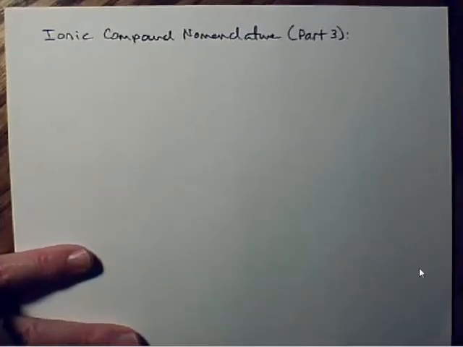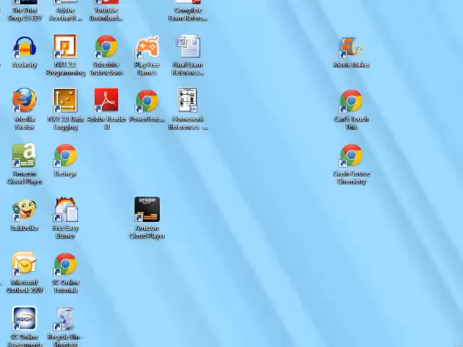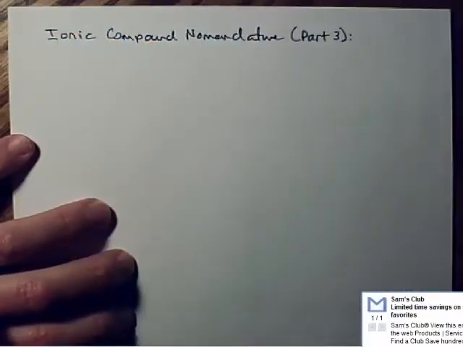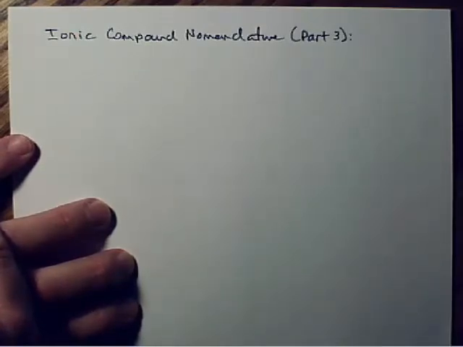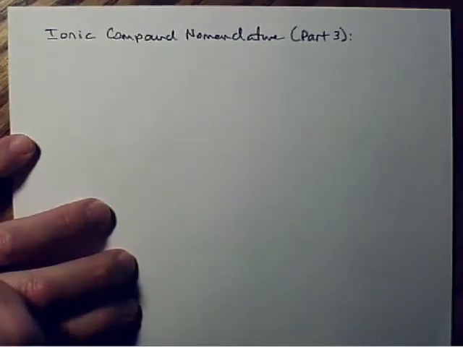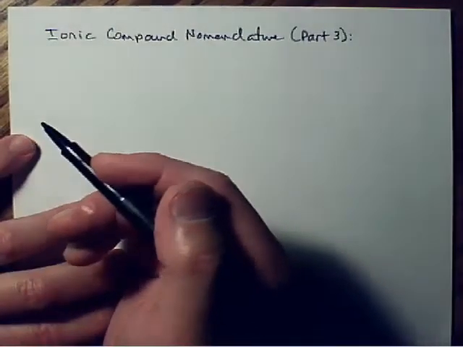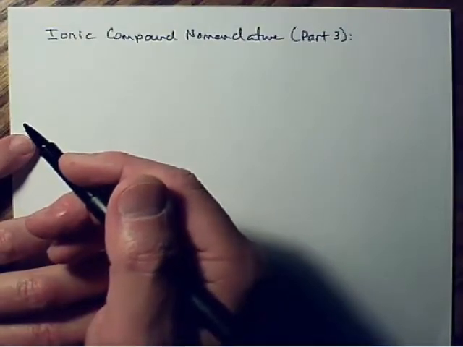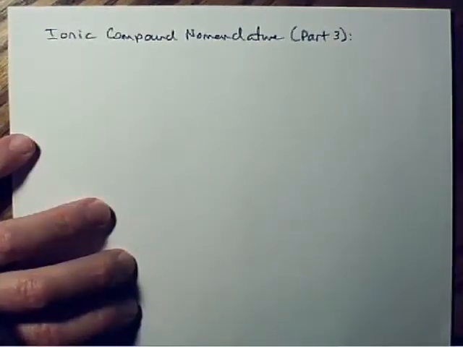Ionic compound nomenclature, part 3. So you started memorizing polyatomic ions. Okay? When you name compounds that have polyatomic ions in them, you simply name the polyatomic ions just exactly the way you memorized those names. Okay? So all the other rules fit into that. So if you have a metal with more than one oxidation number, you have to have a Roman numeral. Okay, if you have a polyatomic ion, you name the polyatomic. You don't change the end of the names anywhere. You simply name the polyatomic ion.